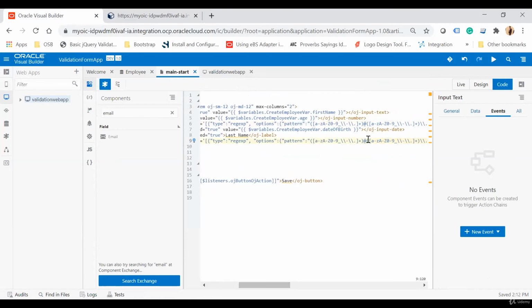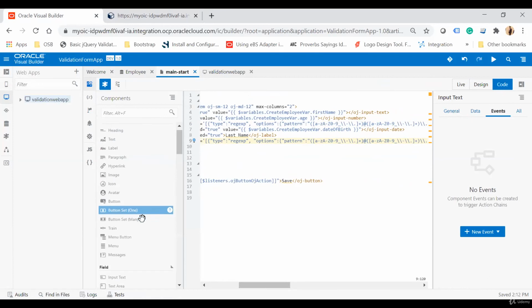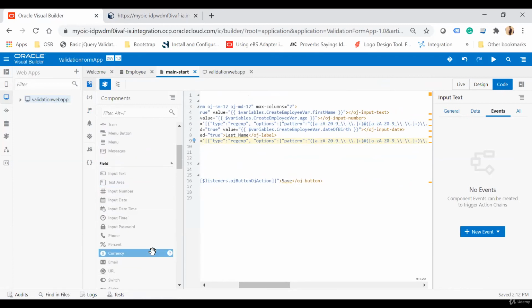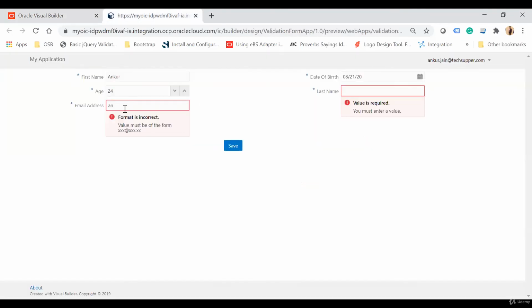There are a few Oracle JET components which have an inbuilt validator, like the email field, the phone field, and the number field. But a few fields do not have an inbuilt validator, hence you have to write JavaScript to validate them.